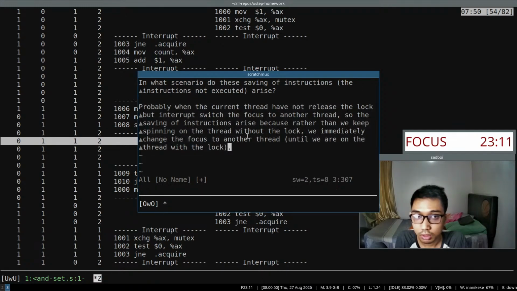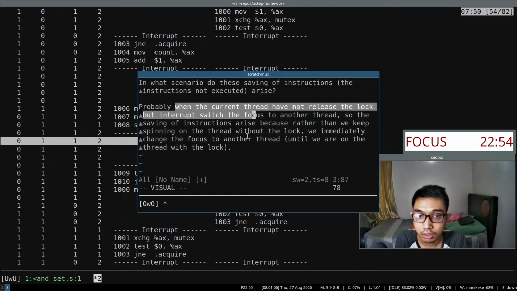I'm not sure if this is correct or not. But from my understanding, the saving arises, maybe that's the word, when the current thread has not released the lock and suddenly there's an interrupt, right?